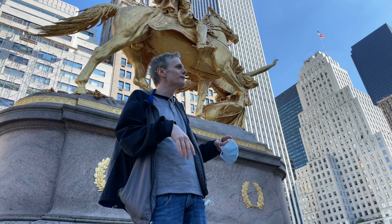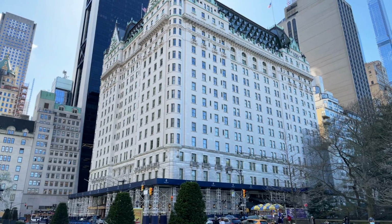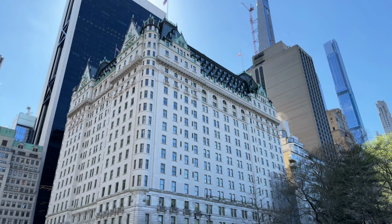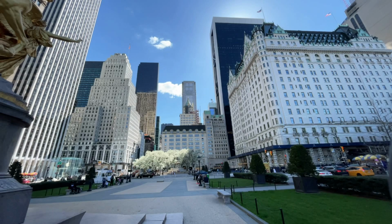The big white building right over here, that is the very famous Plaza Hotel, which opened up in 1907. If you guys ever read the Eloise books, she lives in the Plaza. Also, in Home Alone 2, if you recall, future president Donald Trump had a scene with Macaulay Culkin inside. Trump Tower, by the way, guys, is right up the block over there, the big black building. It's like the Death Star over there. That's it right over there, basically.